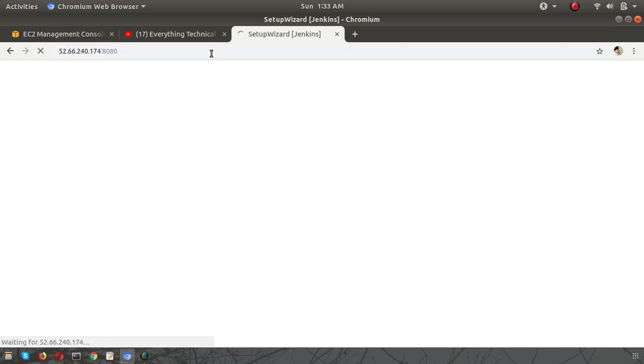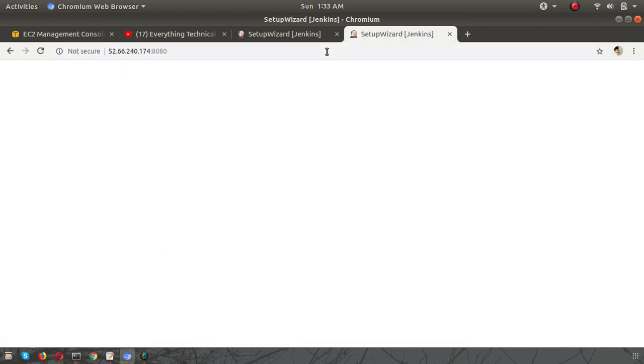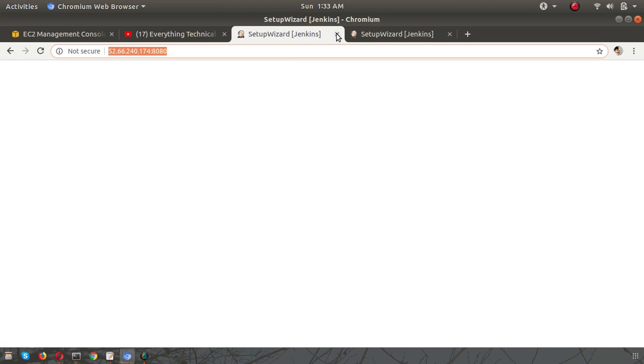Okay, once I do the refresh, it is taking some time, and it will depend on the installation process and all. Okay, so Jenkins has been installed successfully, so I'll check the same URL here. It's still on the setup wizard.